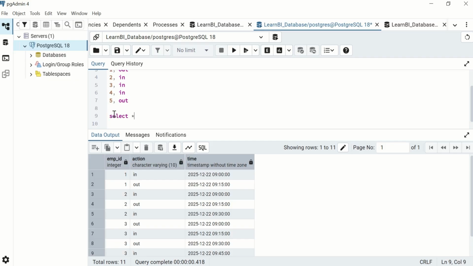Let's rank. Select star, and then we include the rank over, partitioning by emp_id, and ordering by time.